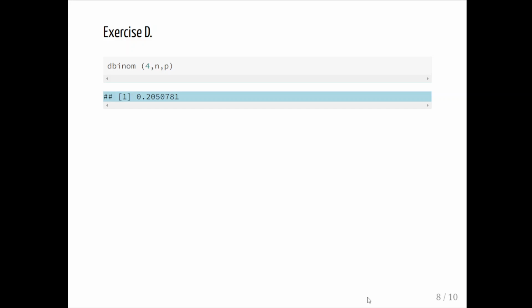And we're asked for the probability of y equal to 4. So essentially what we're going to use here is dbinom. This creates the density function, and we can use this to create the probability mass function for all possible values of y. Here, d is for density, binom is for binomial distribution. y equals 4, so we have the 4 there. n equals 10, the size, the number of trials, and p is the probability of success, so it is 0.205. So that's it. We'll leave that one there. It's a short one.